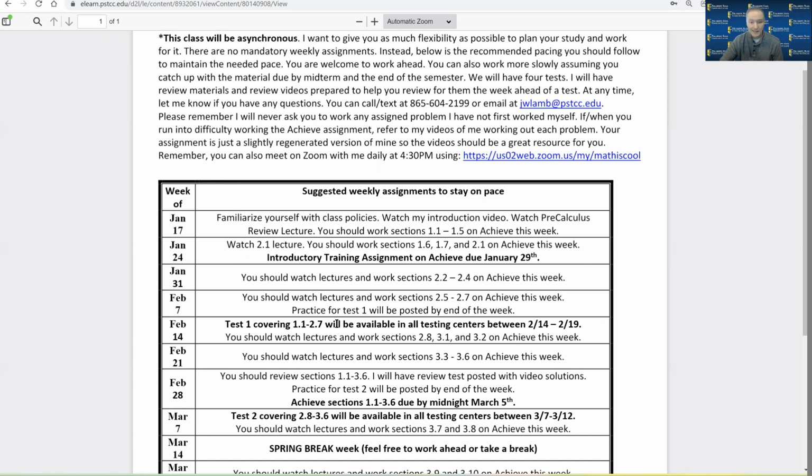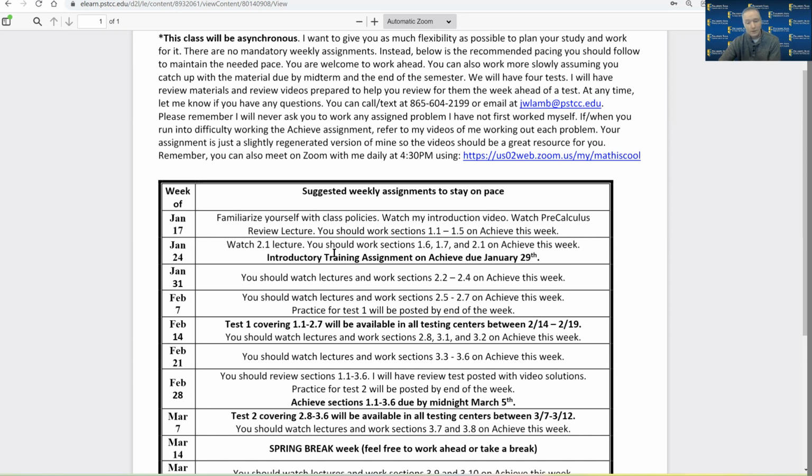And the way that I test is I just put the test in the testing center. You go, you show them your Pellissippi ID and say, I'm here to take a Calculus 1 test for Jonathan Lamb. And they'll give you unlimited time. Now, when I say unlimited time, of course, you're still limited by whatever time the testing center closes. So if a testing center closes at 3 p.m. a day and you go in at 1:30, you've automatically limited yourself to an hour and a half to take the test. If you go in at 10 a.m. in the morning, you'd have 5 hours to take the test. It's totally up to you based upon what time you go into the testing center and when they close.